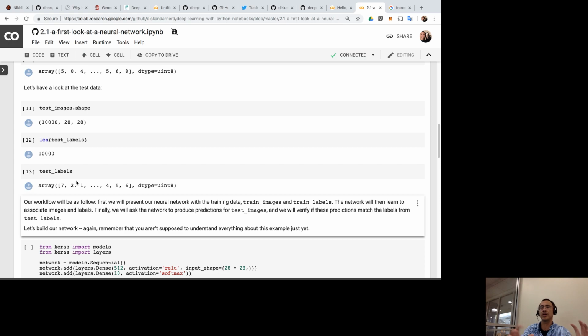So basically, when you want to train a neural network, you need quite a number of data, and there are two kinds of data that you need. One is the training, one is the test. Later on, we'll get more complicated.